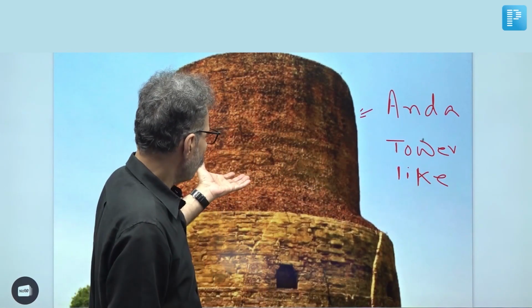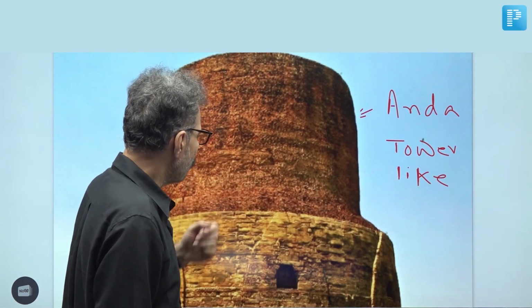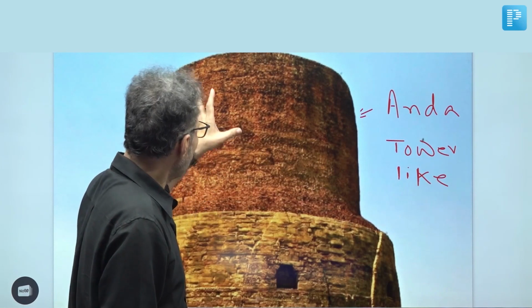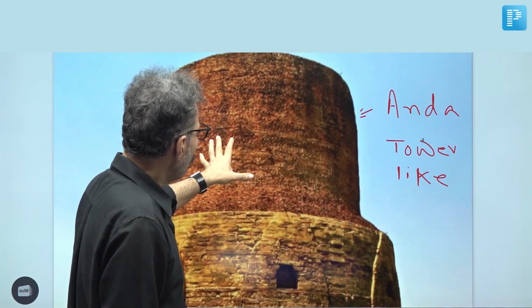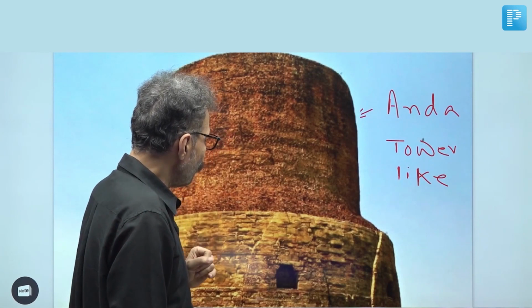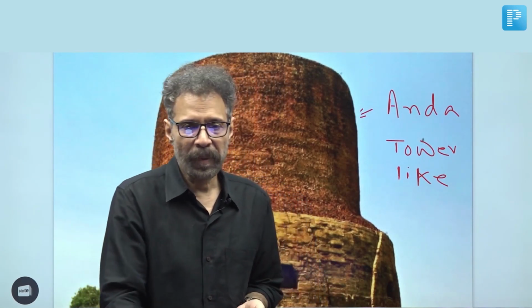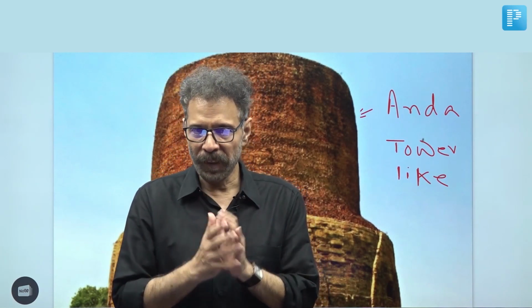This is a stupa whose site is Sadhana. So, the shape is different. That is, the shape of the Und is different and it is star-like. So, what I want to emphasize here is that the Und is the fundamental feature. In every stupa, Und is there. And Und is, you can say, a feature through which you can recognize a stupa architecture. But the shapes and the pattern of Und varies.